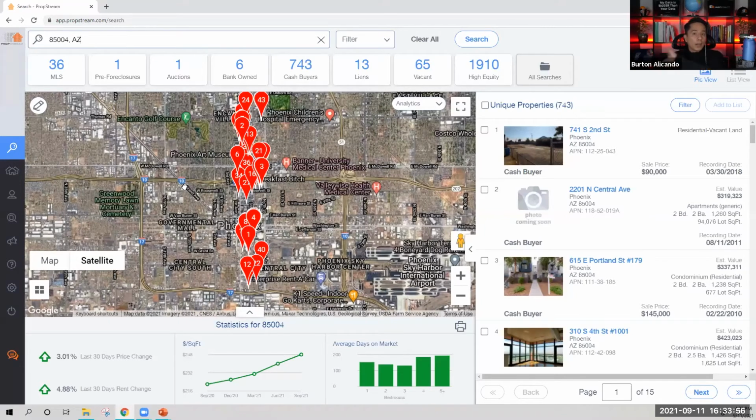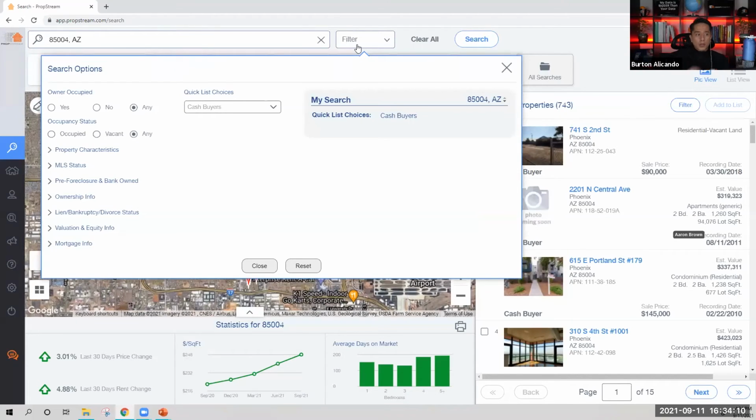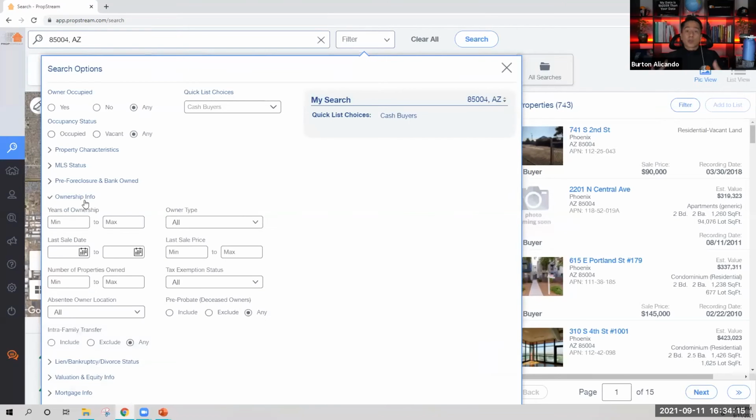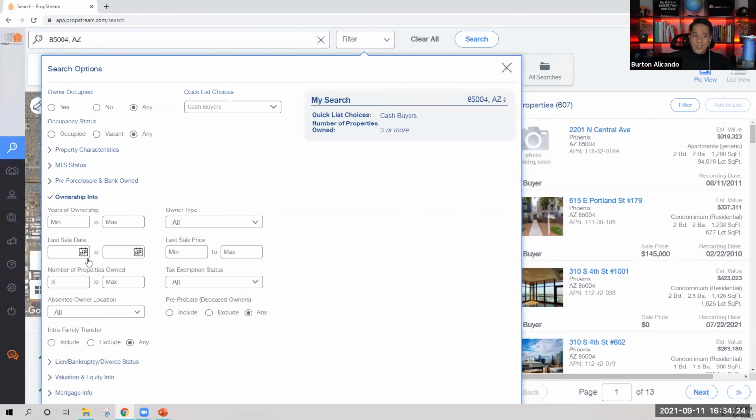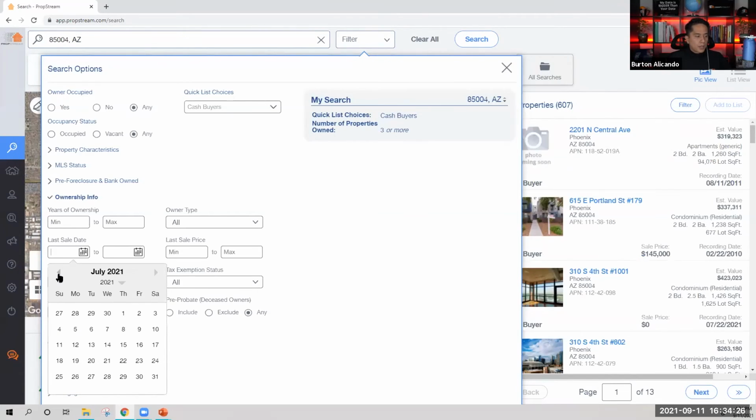And then I've got a third way, even simpler, to show you how to find a hot market as well. But first you're going to pull up a zip code. And then once you're in that hot zip code or several zip codes, do what we did earlier, filter cash buyers. And again, remember the best practices. You can look for aggressive buyers by putting a minimum of how many properties they own. Maybe it's 3 today. And then look for ones that recently bought a property, let's say in the last 120 days.